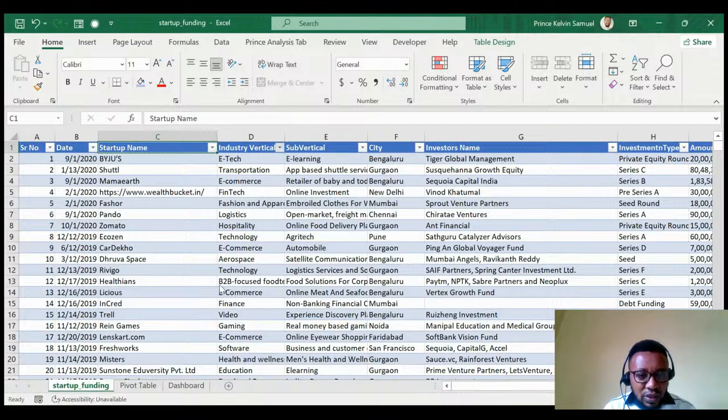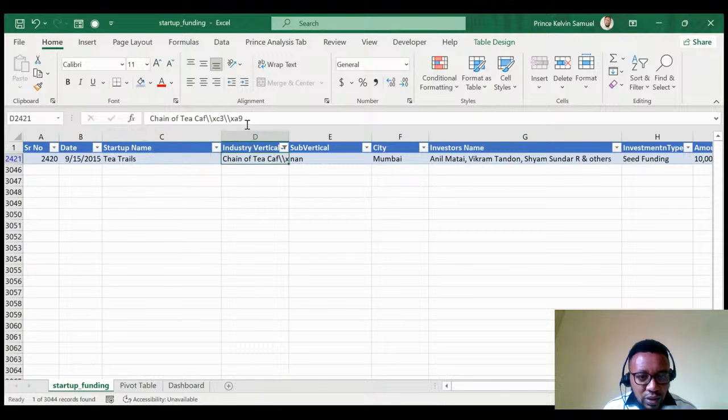Now this is the column for industry vertical. Scroll down and see if there's any name that is looking out of place. For example, I think I'm seeing one name here, so I'll just uncheck this. This name is looking out of place, so I'll just click on this.